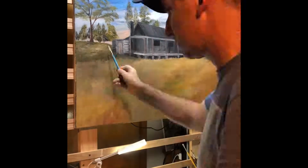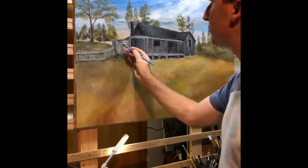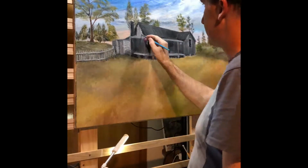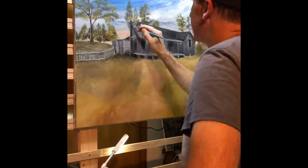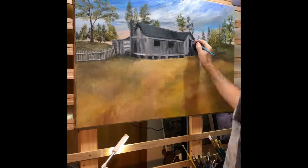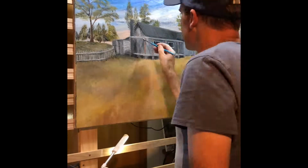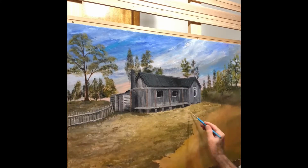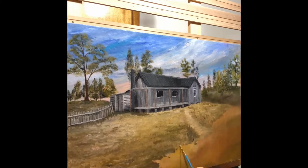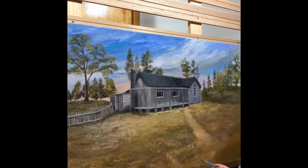Here it's time to establish a bit more detail in the landscape at the far left, and also placed in that fence. And I'll rework the cabin, just probably a second stage block in. Still looks a little rough at this stage, but every layer sort of helps build that up. But it was time to add more detail to the grass in the foreground, so I established this.